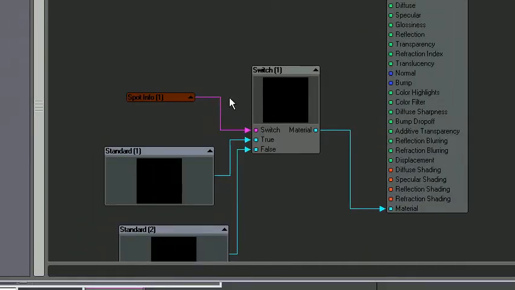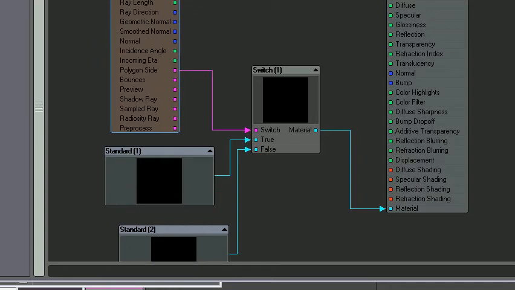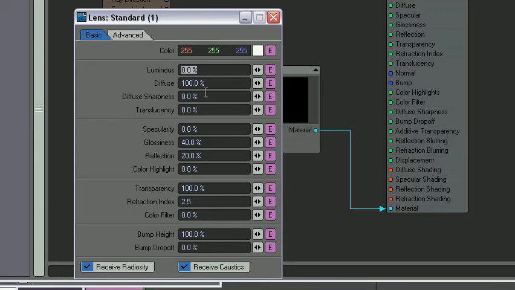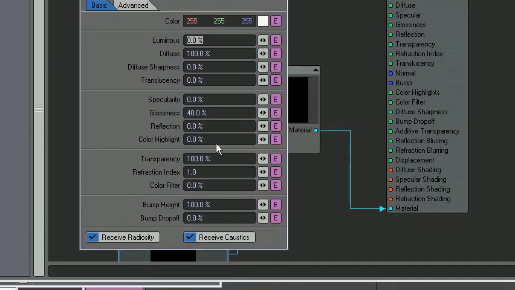And in this node tree here, I'm using this node that specifies the polygon side, and when the polygon side is facing forward, it uses this material, and when it's facing the opposite way, it uses this material. So it's basically, this is transparent plus the refraction and 20% reflection, and everything else doesn't matter because it's not going to be seen. And of course the inside is simpler. It's fully transparent, there's no refraction. 1.0 is air. It does not bend the light whatsoever.